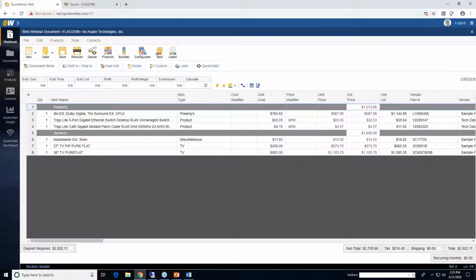So just like in QuoteWerks Desktop, if Joe opens the document, Steve can't go and open it at the same time. We can only have one person in the document at a time. So if you do request a peer review or management approval or something like that, just make sure you close out of the document so that they can get into it. But that's the same way it works in QuoteWerks Desktop. But yeah, if you submit something for peer review or approval, they can go into QuoteWerks Web and approve and review it and make changes in there as well.